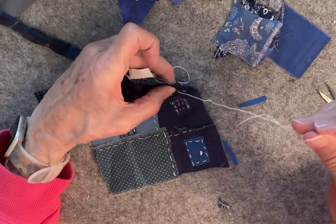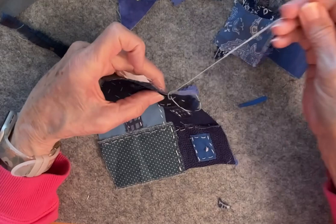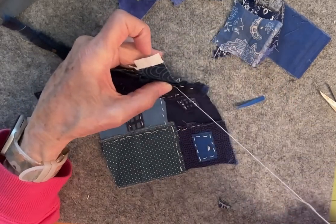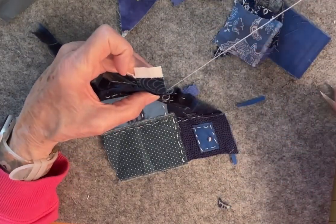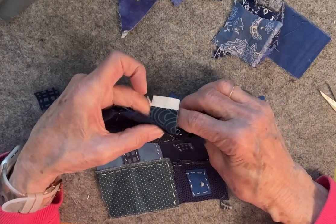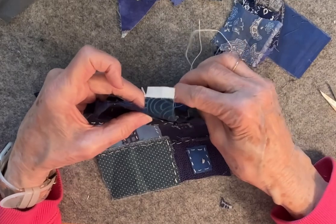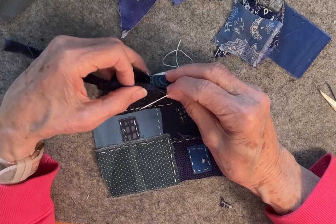I like how it just happened to turn into a house. I guess I can call it my house of healing. No, right now I'm not needing anything, but you never know. It's always good to be home to heal. Now, anybody that's in the hospital would say the same. Always want to get home and heal at home. You always heal faster at home.